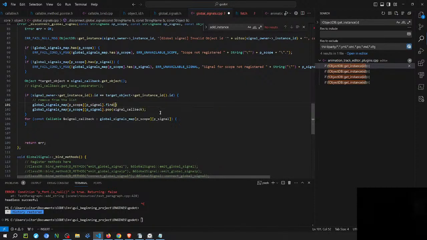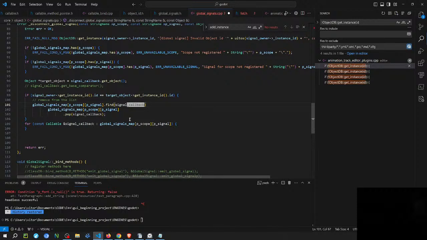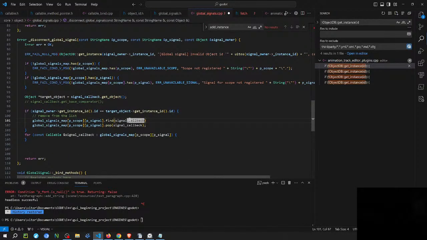That find signal callback. But I'm not really sure if it's gonna work. I'll have to loop to find the callable, yeah.